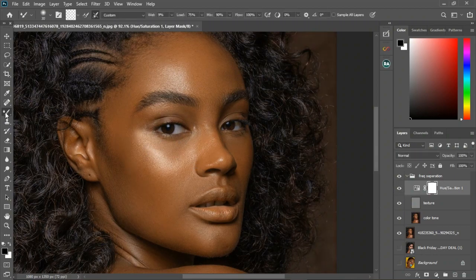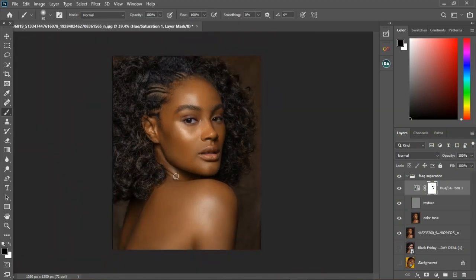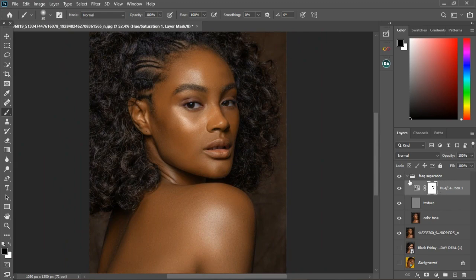So now you just need to remove it with the brush tool from where you don't want it, which is the lips. Take it out from this place. Make sure the flow and everything is 100, and make sure your foreground color is black. So remove it from that side. Where do we want to remove it again? From the eyes and this side to make it look natural. So something like this, and you can just quickly see the difference before and after, just because we did color correction.